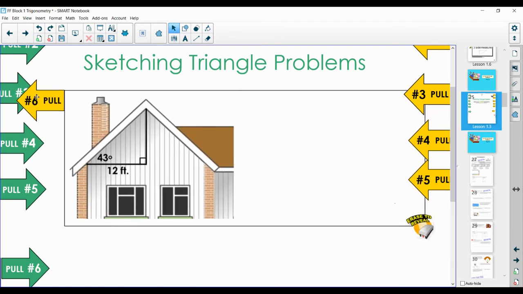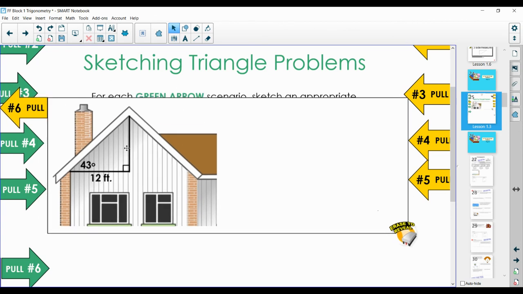All right, and example number 6. What might I ask you for this question? Notice there's no unknowns, so think about what possible unknowns I could have and what I might be asking. If I put my unknown here, I'd be asking for the length of that section of the roof. But in this particular question, I'm actually going to be giving you the unknown that you're going to have to find. The unknown will have to be here, and we'll go into that once I reveal the word problem.